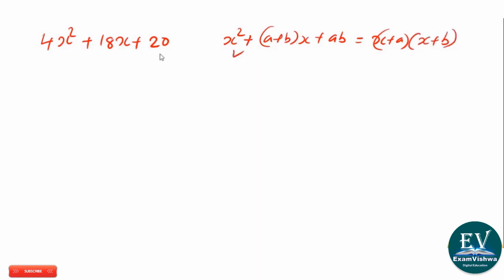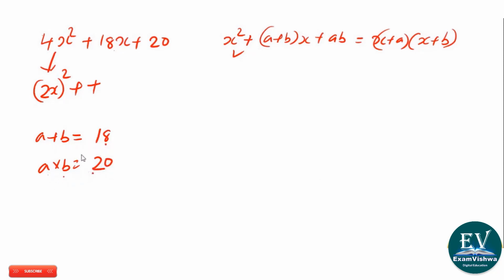Now in that case, here this must be written as (2x) whole square, 18x and 20. In 18x, the coefficient is the number 18. That means the total a plus b must be 18. Correct? And a into b must be 20. According to our previous knowledge, we will find a number where a plus b is equal to 18 and a into b is equal to 20. All these are positive numbers. You may have negative numbers also, so that we will find the difference to get 18.